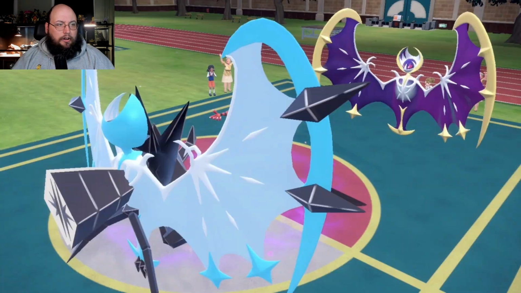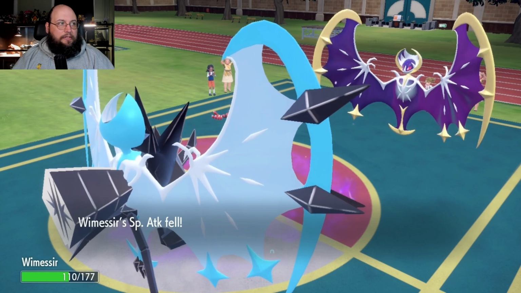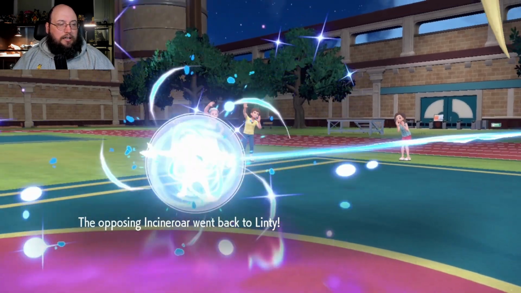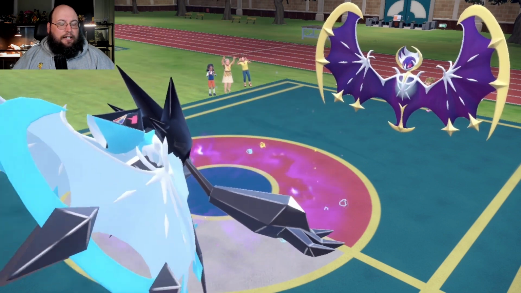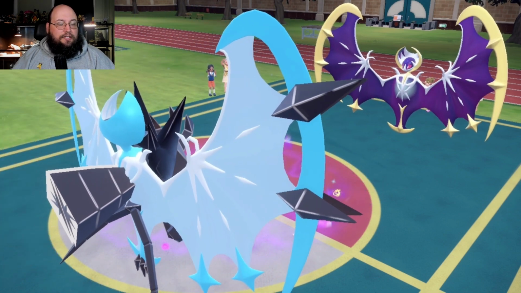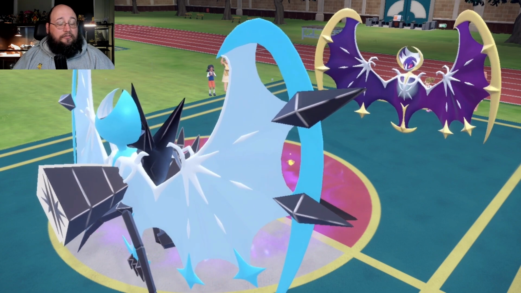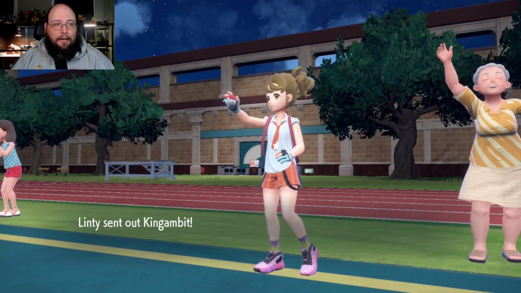And we see the Parting Shot, so I was like, okay, good thing I did go for that. That is perfectly fine. I'm happy with the situation. We can now take advantage of this a little bit more. And yeah, that's exactly what we're going to do. We're going to get this Meteor Beam off into whatever they switch into, which I was very surprised to see what the Pokemon was. And it's actually that King Gambit.